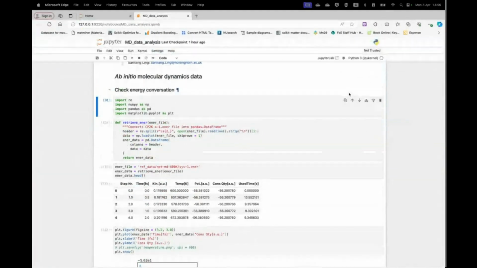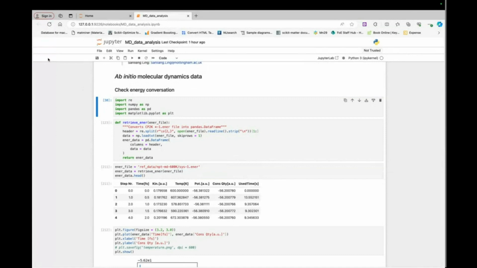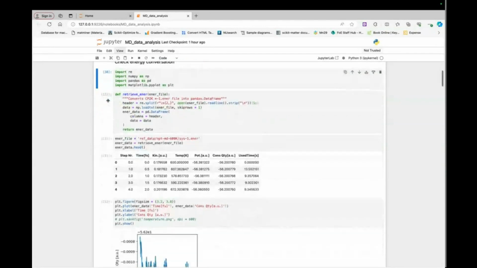Yeah, I can see. So basically, if you can play with the submission after the session, and try to set up your environment after the session as well, that's fine. But I will show you how to analyze the data using the reference data which I've shared with you.